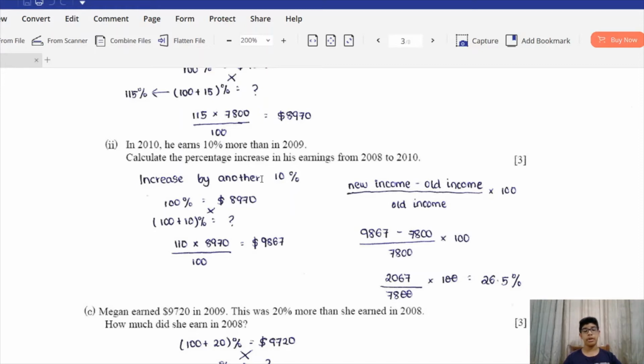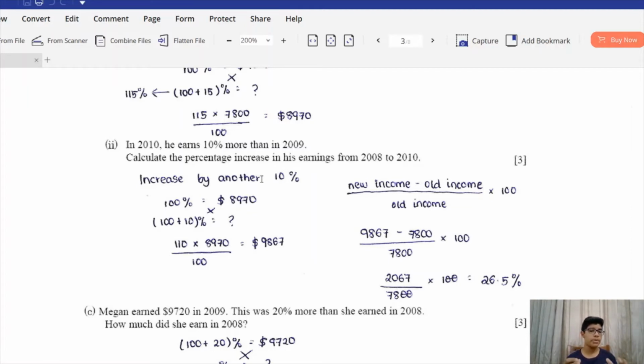So this is a bit of a complicated question. So the first thing we want to do is take the amount he earned in 2009 and increase it by 10%. The reason we don't take the amount from 2008 is because the amounts we receive are different, so the calculated amount will be different. If you use the 2008 amount and increase it by 15 plus 10%, which is 25%, we will get a different answer. So we need to go year by year.